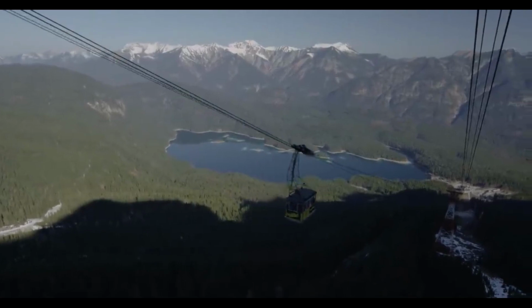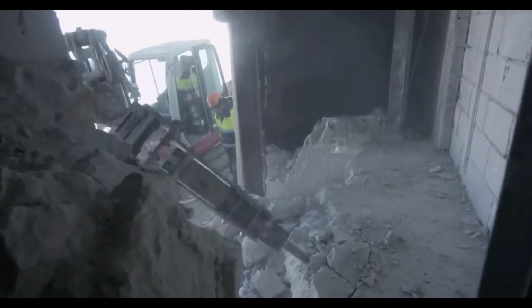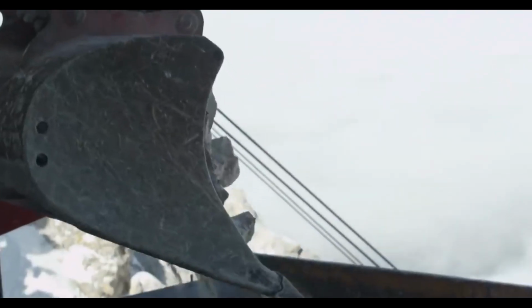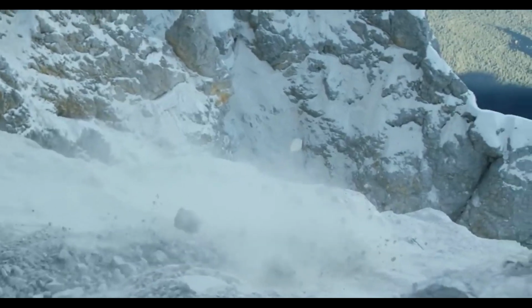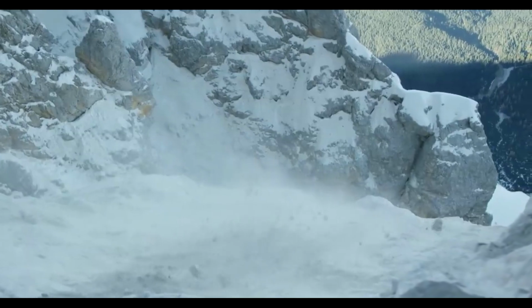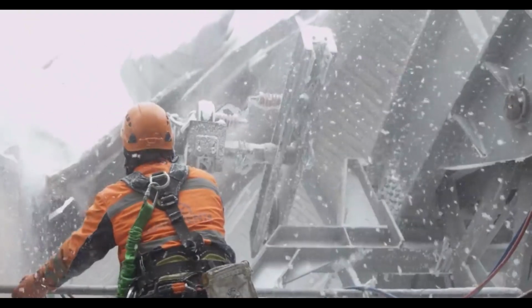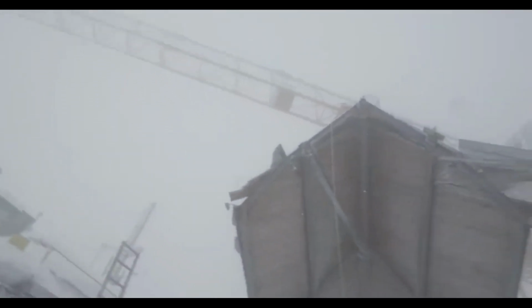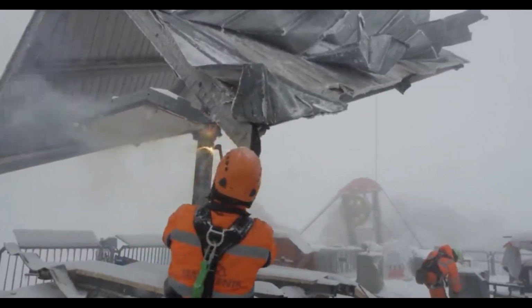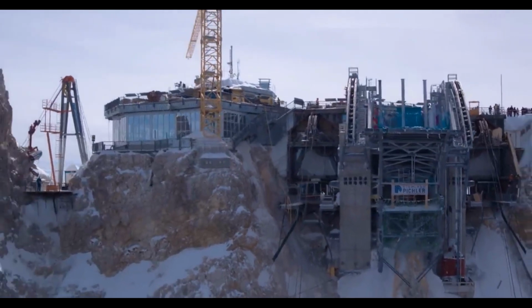At the summit, change is also underway. The defunct cable car structure is dismantled to make room for the new and much larger summit station. The crew removes the old entryways and the roof coverings with the help of blowtorches and the construction crane. The weather takes a turn for the worse, leaving the crew to do battle with the wind, snow, and freezing temperatures. Suspended by a cable, the old steel roof is dismantled into smaller pieces. The debris will later be brought down into the valley by the material cableway.